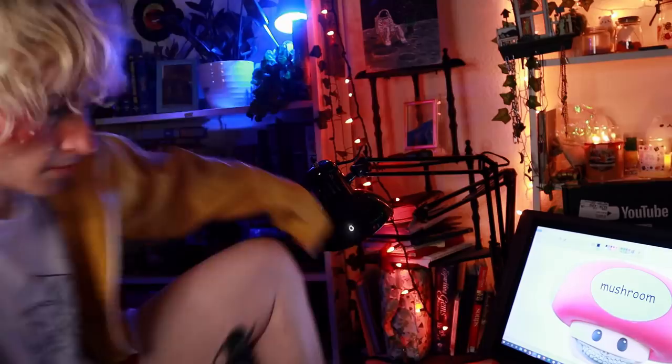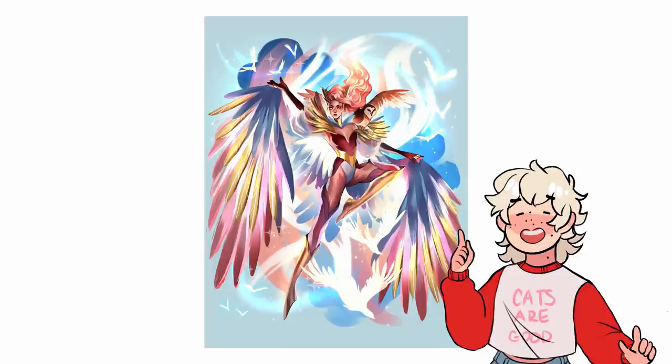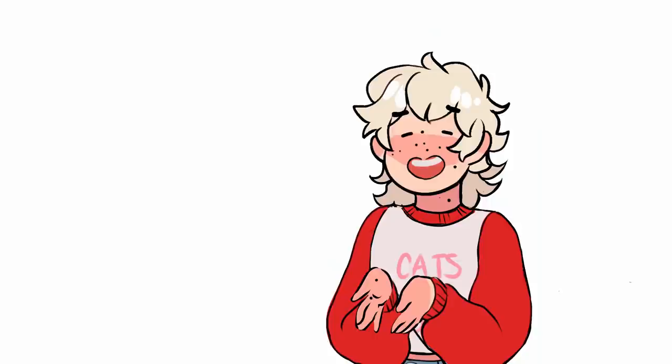Here's your friendly neighborhood pile of leaves with an update on the names for our four elements girls. For our fire and water goddesses, I decided to go with suggestions from Roman Patrick — Saira for fire and Anahita for water. For air, given her ballet inspiration, I went with Odette, which was suggested by Aja Leaf Hall. And finally for Earth, I went with Ceres, suggested by Ellie Rollins as a reference to the Greek god of the harvest. Thank you all so much for sending in names — remember to send in names for these characters as well.